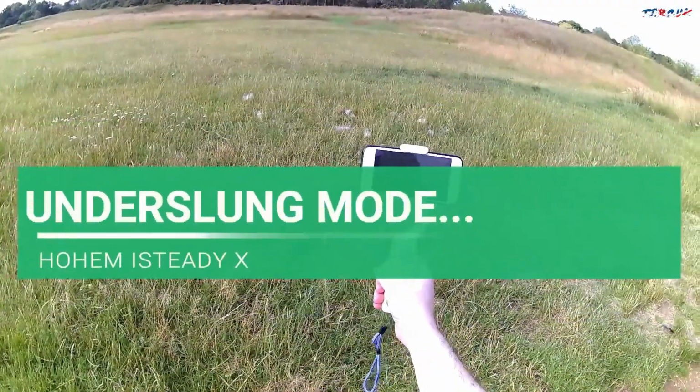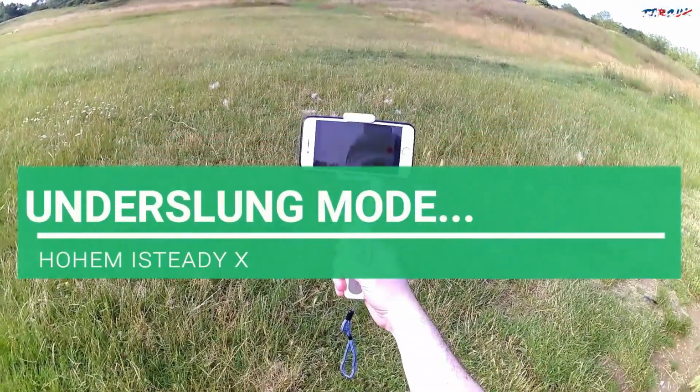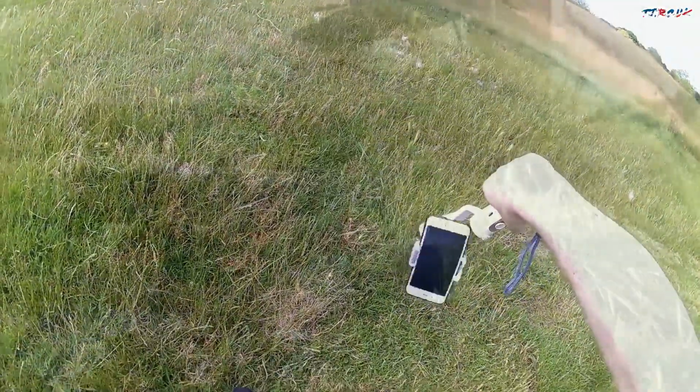So to go into underslung mode, I'm going to start recording, left press of the button to turn it over.